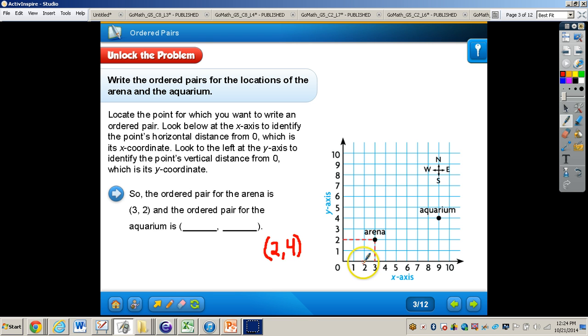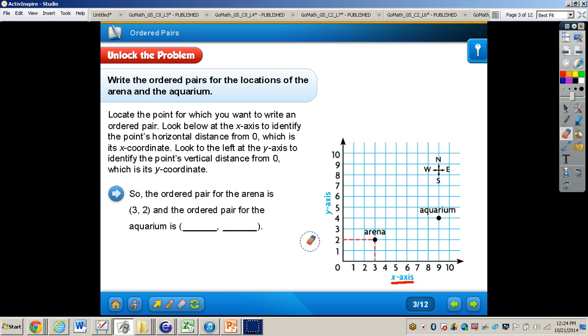All right, now the y-coordinate is the second number in the ordered pair. It's the vertical location, or the distance the point is from 0 in the direction of the y-axis. So we can see, for example, going from 2, and then we would go up to 4, and then we would plot our point. The way I can remember this is that on the x-axis, you move right on the coordinate grid first, because x comes before y, so you deal with the x before you deal with the y.